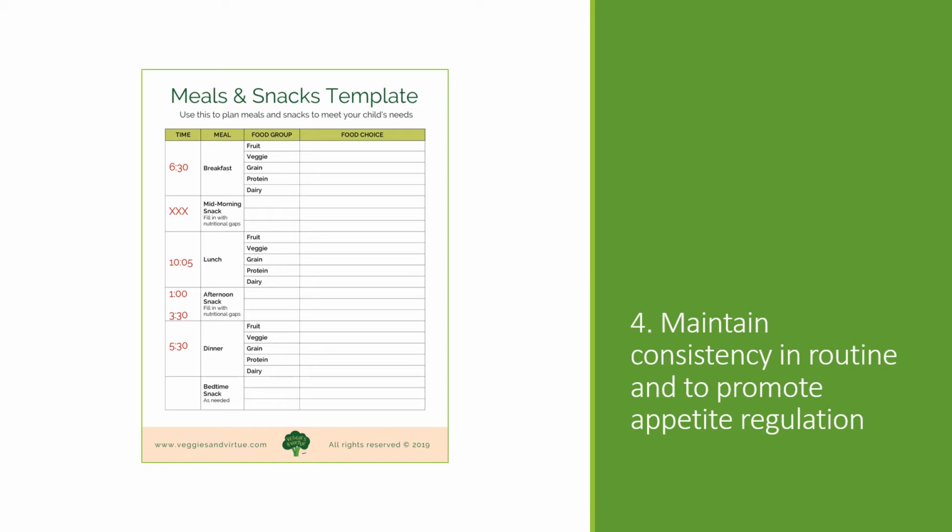After this point, if you continue to see some hiccups arise, such as some of those that we talked about before, you may need to create some adaptations, such as adding in a bedtime snack or adjusting the hours that meals or snacks are offered. However, I encourage you first to maintain some consistency in the routine and to try and promote that appetite regulation for your child so that you can begin to identify, is this not working and in need of an adaptation, or is this just an off day that maybe your child responded a certain way, in which case we don't want to be prematurely responsive to.